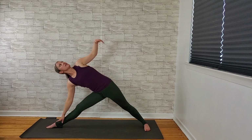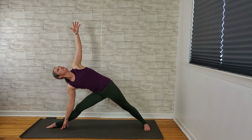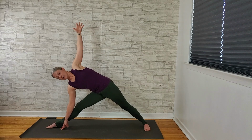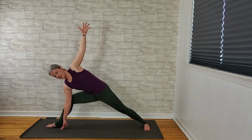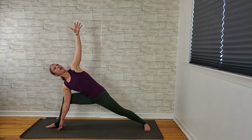So we're breathing here to lengthen the spine. Abdominals are helping to support the upper body. Good, take another deep breath in. As you exhale, now bend back into that right knee, stack it right on top of the ankle. Inhale, reach those left fingertips up, open your heart.